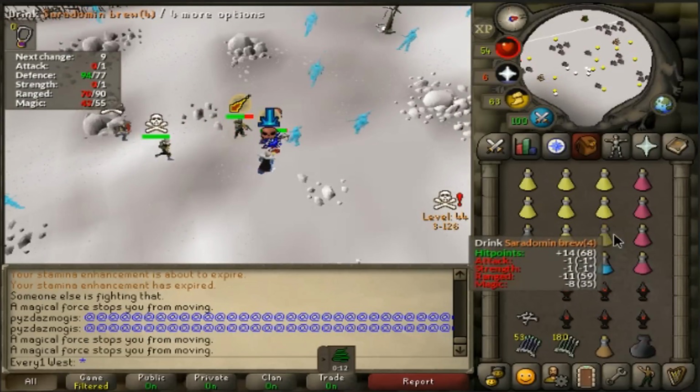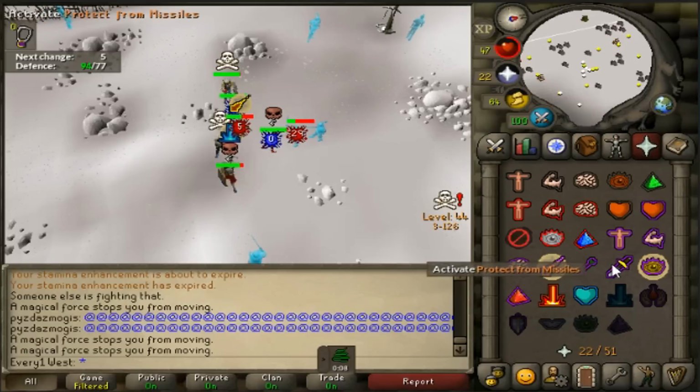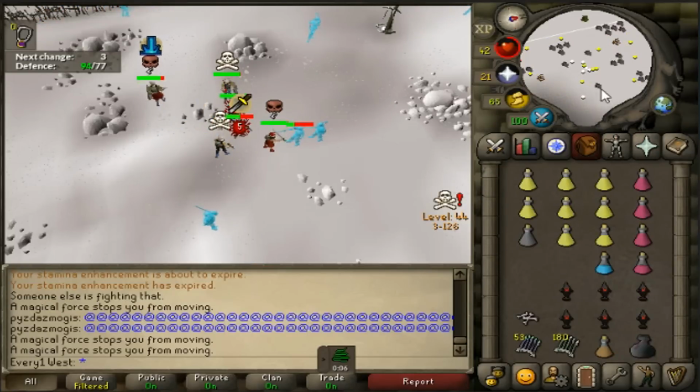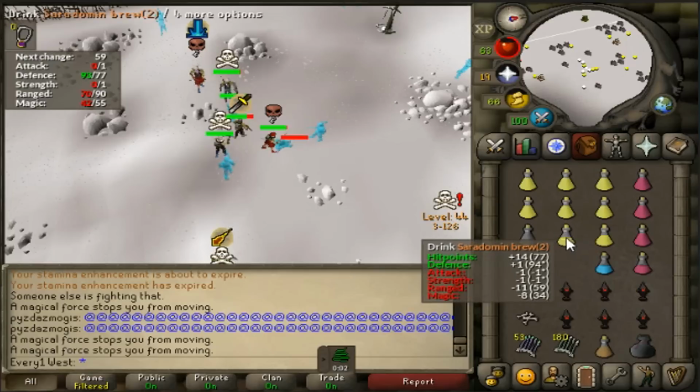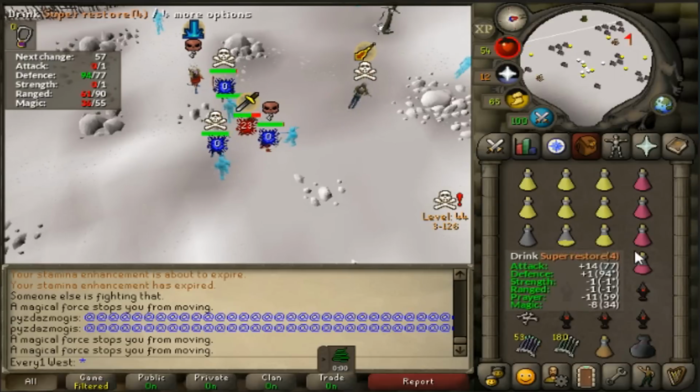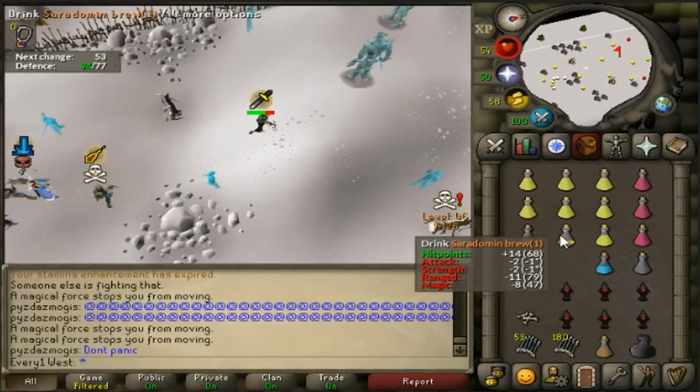I think at some point I even end up turning my auto retaliate off completely. So I'm just running around every time I get unfrozen. These guys are spamming @ signs. I don't know what the purpose of that is. And then they say that I'm panicking.